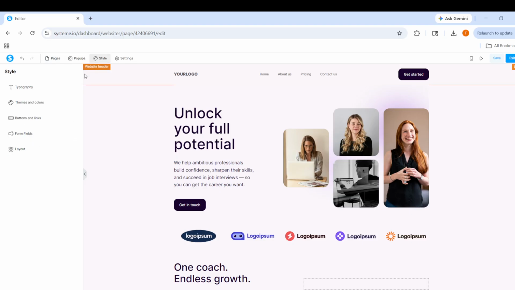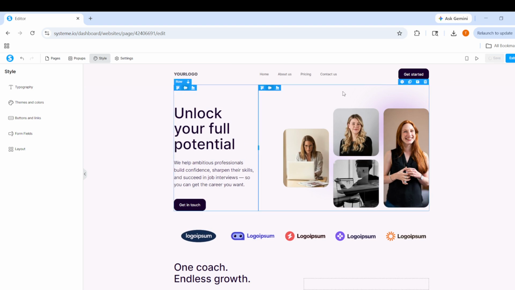Look for the Save Changes option and click it to publish your site. This step is important because it ensures all of your updates are live and accessible to visitors. After you save changes, it is a good idea to verify that your site updates appear as expected, using a preview or checking the public view if your setup allows it. And that covers everything you need to know. And that is all there is to it.